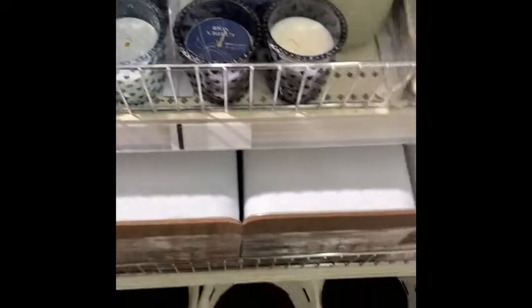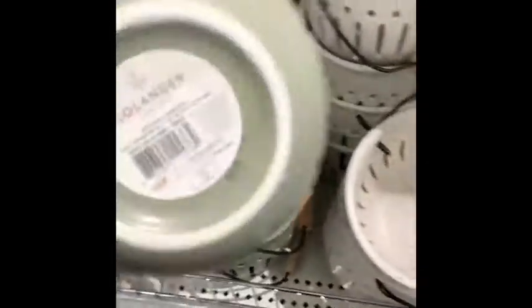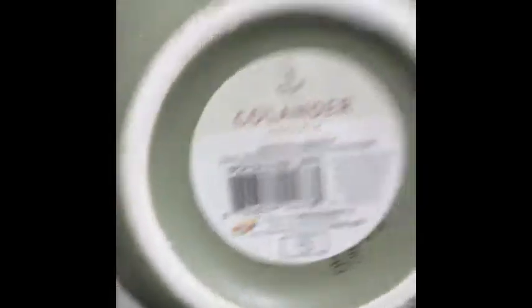I'm trying to think, do I need any of these right now? These are nice, could be a gift to someone. They have these cute candles — you can find something similar to that at the dollar store. They have these tins they've always had, baskets in there. Look at these — a colander, ceramic colander.